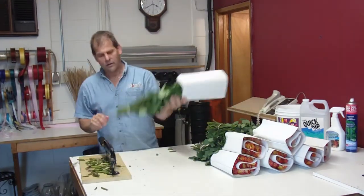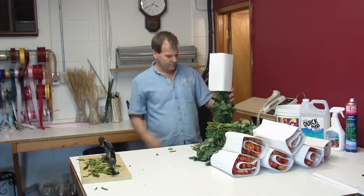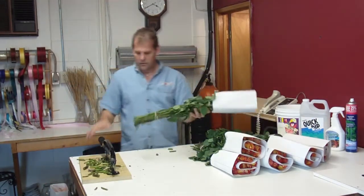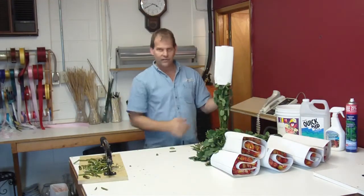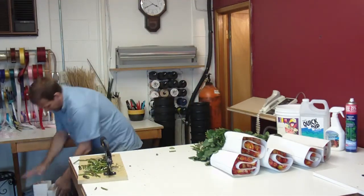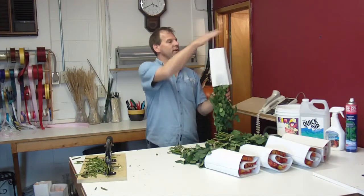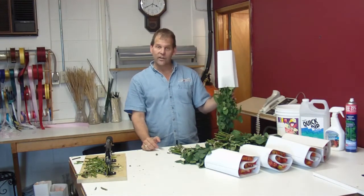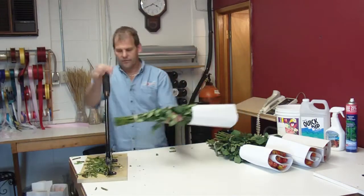You're going to get a good cut on the stems — make sure you've got nice white meat on there. We're going to get them in Quick Dip for a couple seconds, then in our bucket of crystal clear solution. Always let them hydrate a couple hours before you use them. These here, I can feel they're fairly thirsty, so that's going to take a good couple hours to hydrate. If you try to use them in arrangements at this stage, they're not going to drink water — especially in Oasis — they won't drink well and they'll die very fast. Hydrating them is a priority.